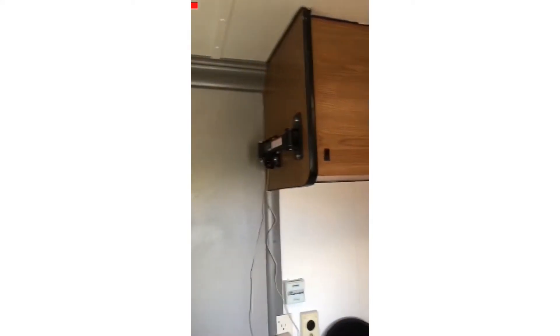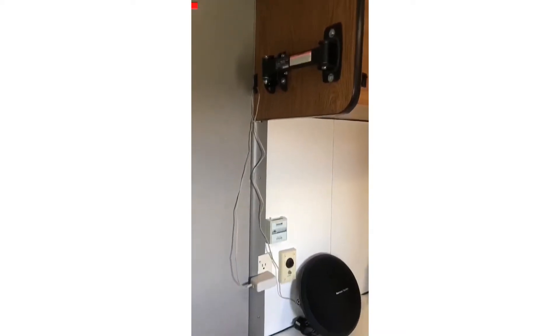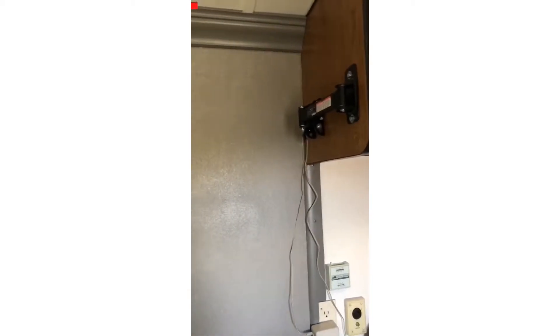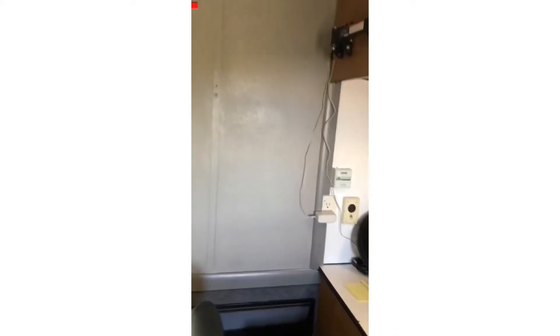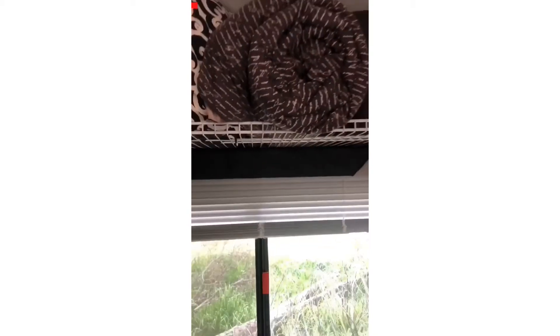We have the TV holder with the TV strapped down there. Basically when we're moving we're going to store it down there so it's not swinging around, and then we'll put it up on the TV mount. So what we did over here — we got the wall border and trim painted a darker gray, the walls we did a sponge lighter gray, crown molding leaving it a little darker. We have this little storage rack up here, very cost efficient. What happens is if we take all the bedding stuff down, we can push this rack up — it goes pretty much flat against the wall and stays out of the way so nobody's bumping their head. While we're transporting we could just put our bedding stuff up there.